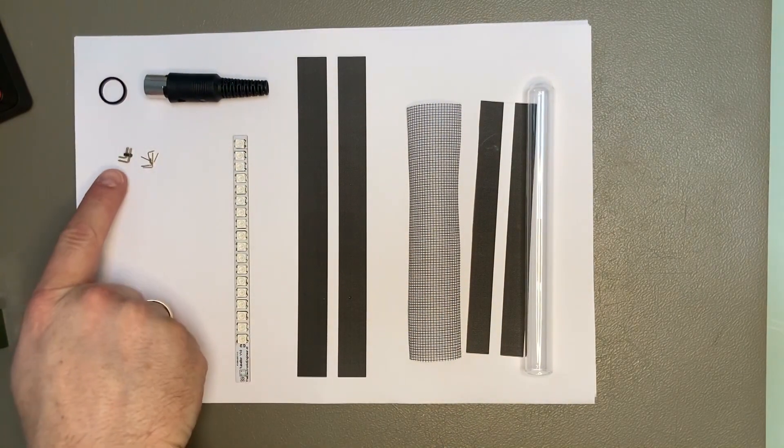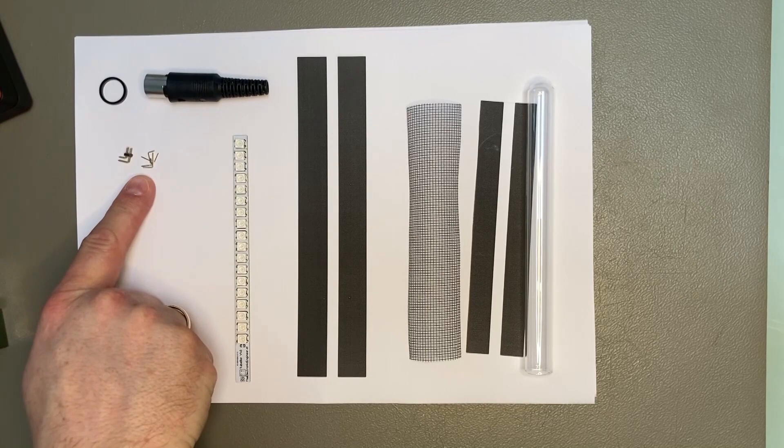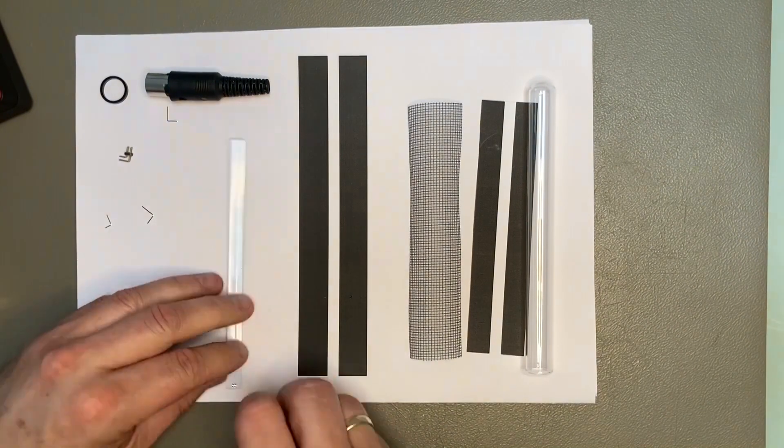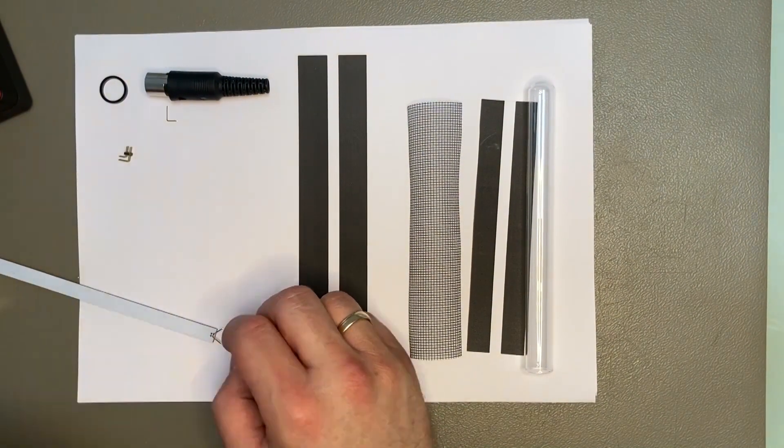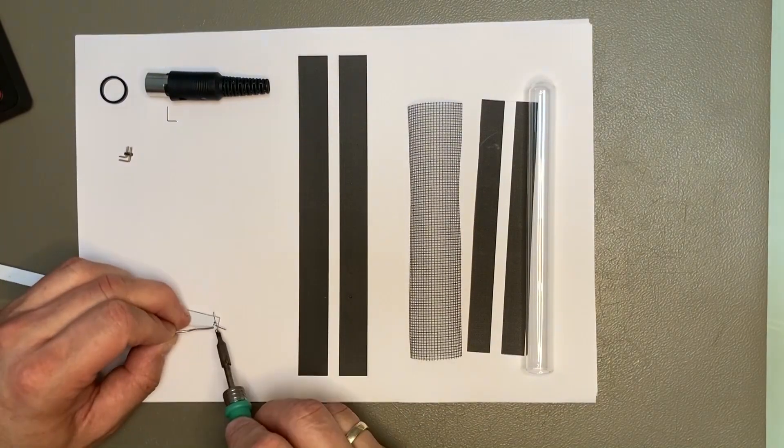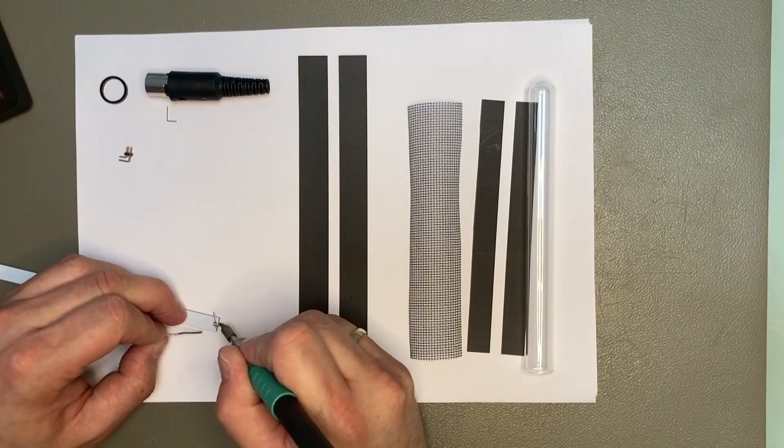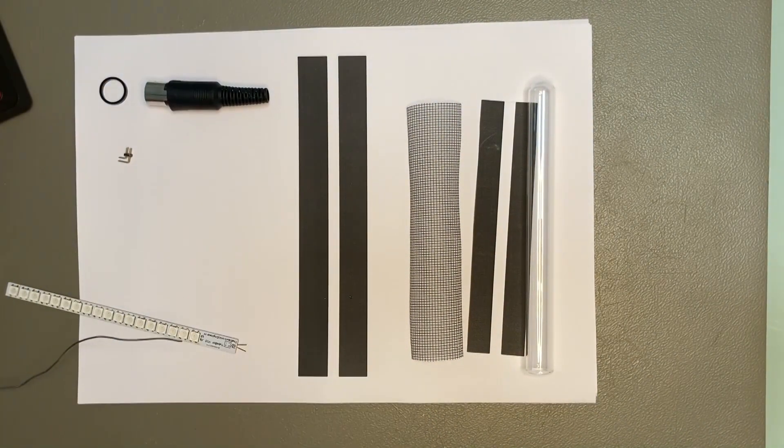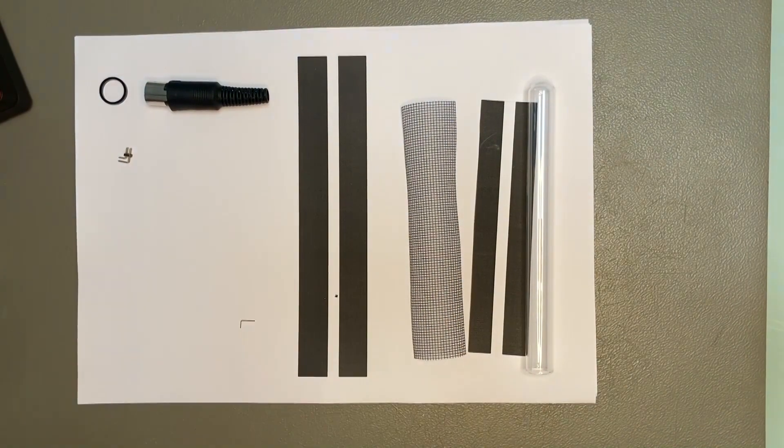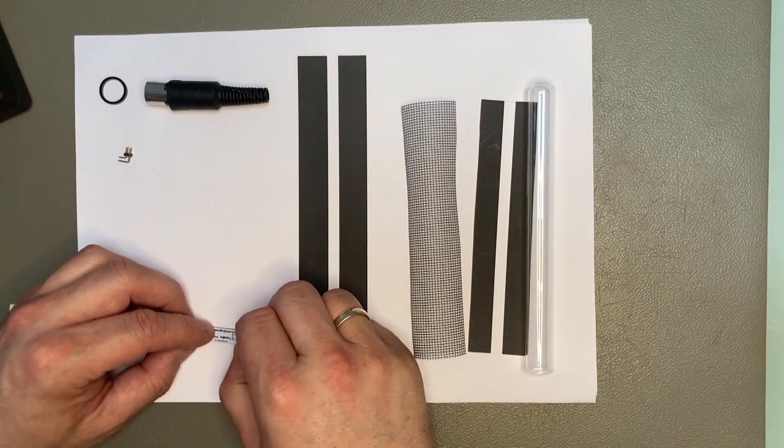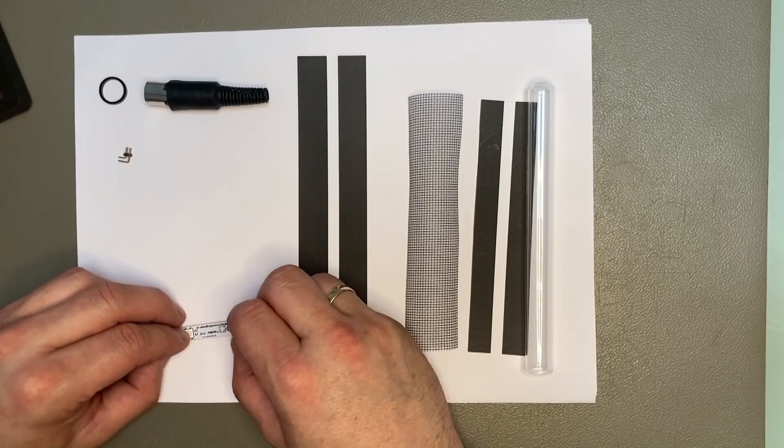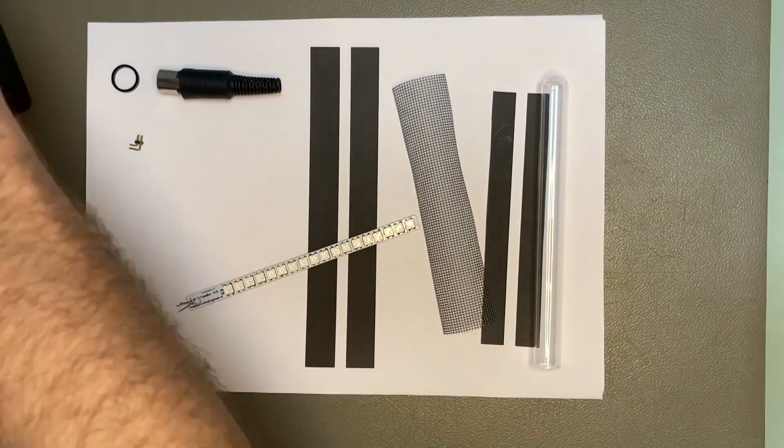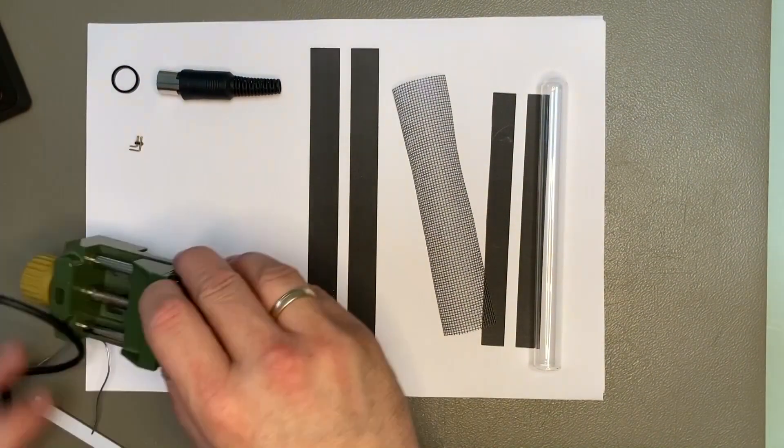But first we're going to solder on the connector that will be connecting the LED strip to the connector that's shown above. I actually use the pins of a connector because they're quite solid and not as flexible as wire, and I solder them to the pins on the PCB. Horizontally speaking, two pins are going to the front of the PCB and two pins are going to the back. And since I have a right angle they easily fit into the Klinch connector that we're going to use to connect the LED strip to the housing later on. It's not the most elegant way of soldering, but for the sake of the movie it gets the job done, and normally I would use different tools of course.